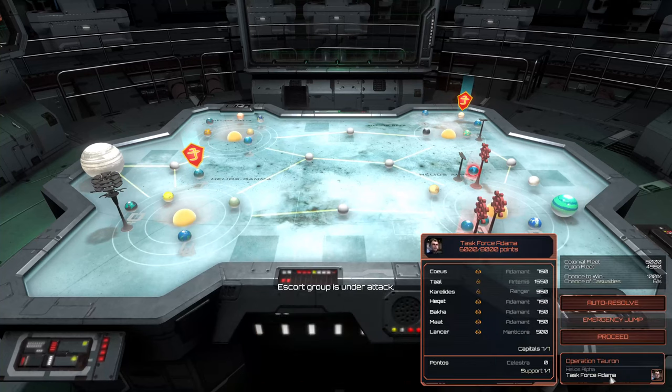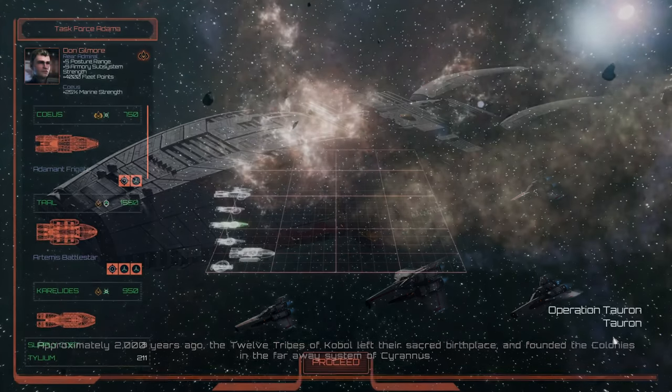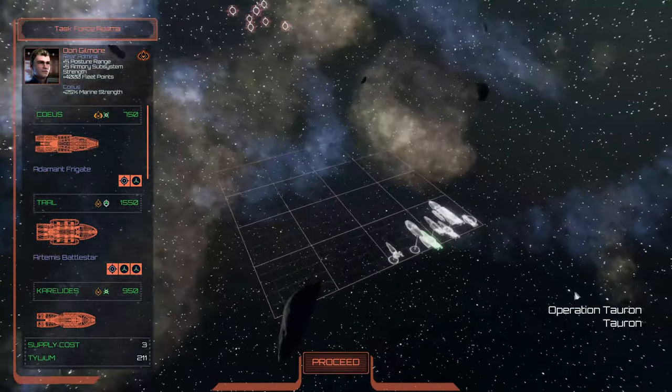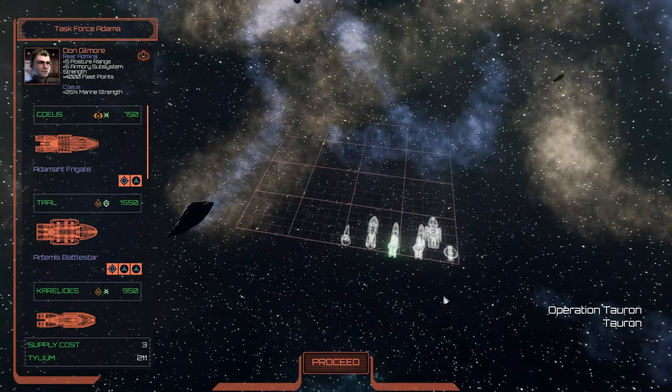Escort group is under attack. Right, let's go ahead and proceed. Had to think about it for a second. And this battle should put us at the end of this episode. Now that I think about it, just double checking my timer there, and sure enough, it's going to put us to the end. Okay, what do we have here? All right. We're going to do... No, this is another one of those where it just jumped us straight in.